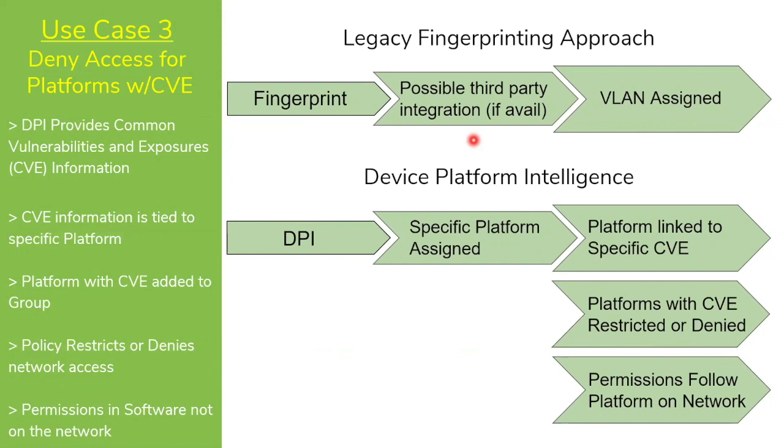So with DPI, because we actually have that pre-correlated in the DPI database and it's tied to the specific platform, you can group these together. Then you can decide what to do, restrict or deny access, and the permissions are in software, not on the network, so they follow that platform around no matter where it goes. That's the common theme.